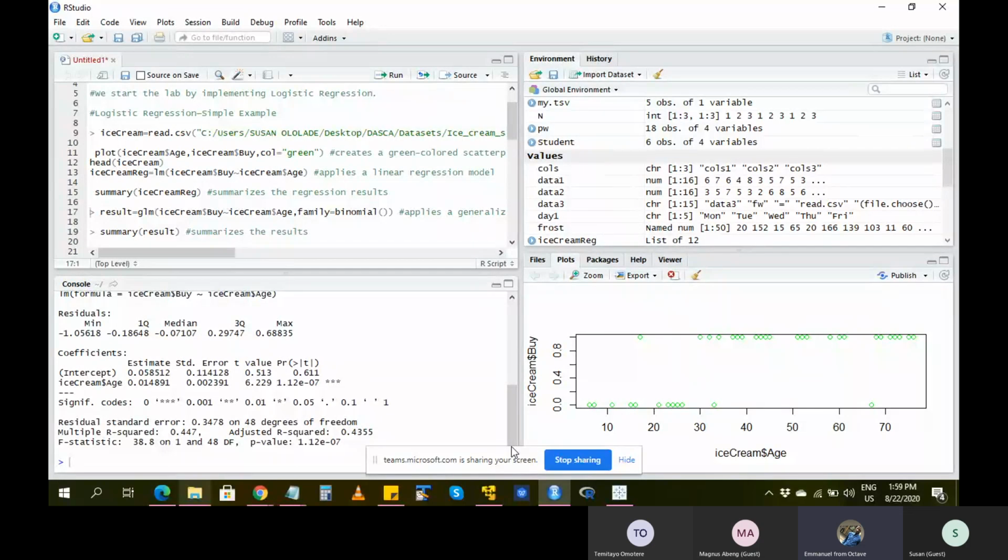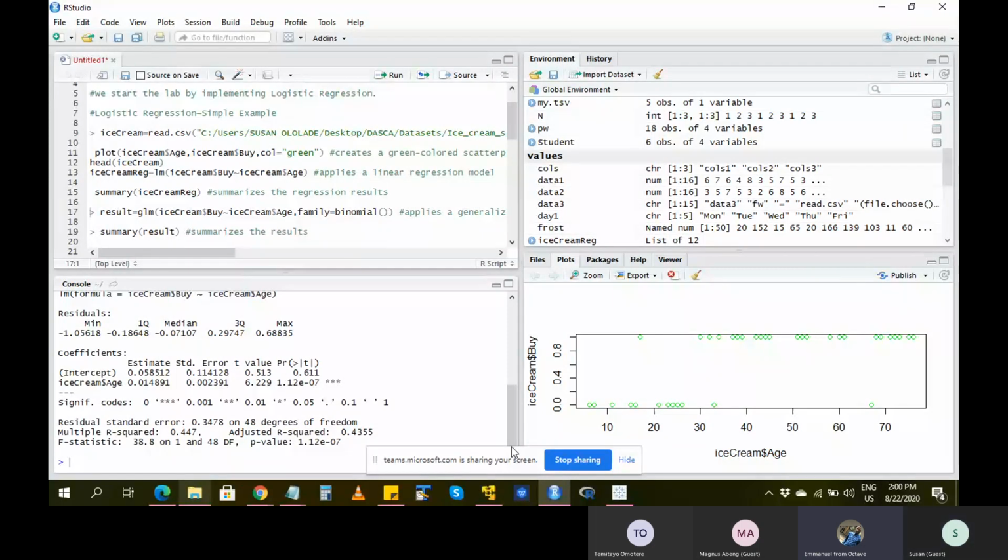You can even see the values. Let's look at the values that the model predicted. But okay, let's run the next command.